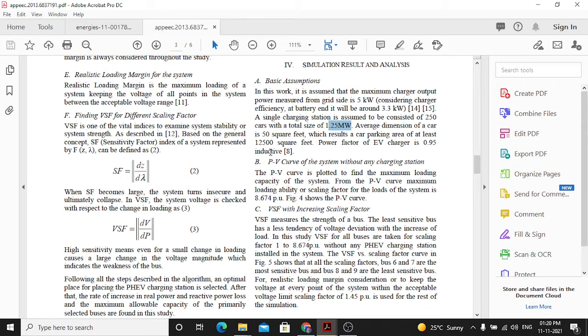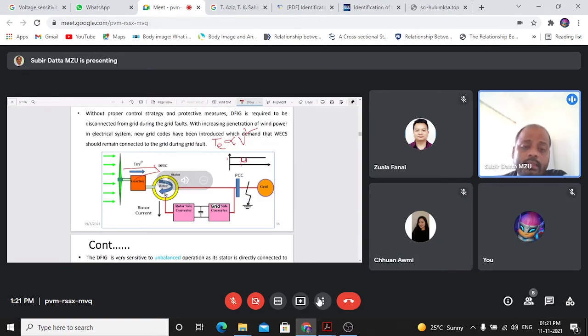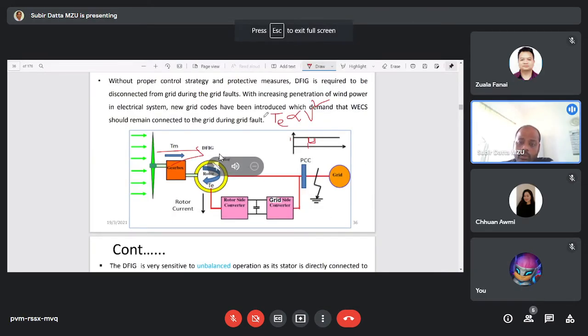But for a particular wind speed or wind velocity, this Tm, the mechanical torque, is always constant. Say if I consider 12 meters per second, then it is constant, but due to this fault the electromagnetic torque is decreasing. But for stable operation, these two must be the same; this is the dynamic equation. In steady state operation, Te minus Tm is equal to 0. For a particular wind velocity Tm is fixed, but due to this fault Te is decreasing. That means we will not get steady state operation here. So in that case, there will be a mismatch between the electromagnetic torque and the mechanical torque.